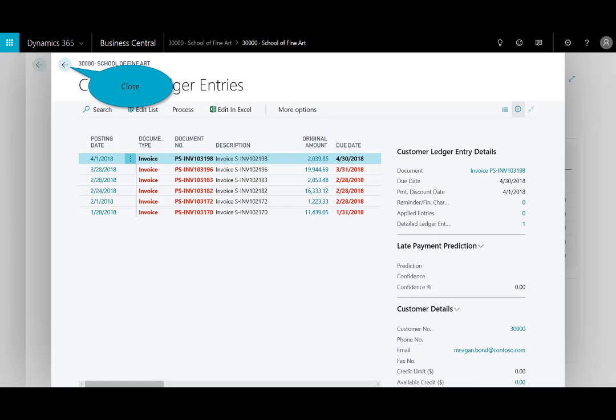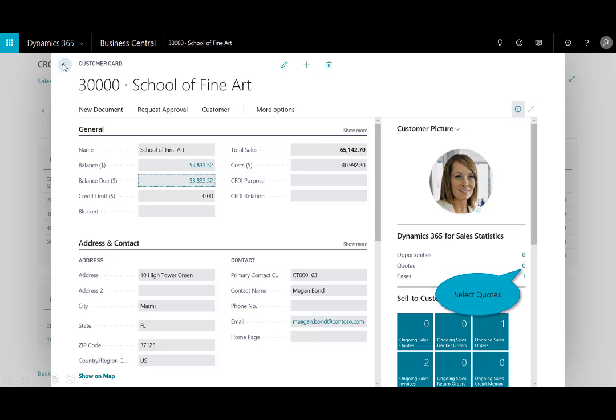I can drill into this customer as I'm getting ready to make a call to them or submit a quote. I could drill into the details to say, hey, when I get back on the phone with that customer, I need to let them know they've got several invoices that are still outstanding with our company. So I'll click on back. Now you see the blended experience between Dynamics 365 apps. I'm logged into Business Central, but I can launch Dynamics 365 for sales, as well as see opportunities, cases, and quotes right within the application on that customer card.